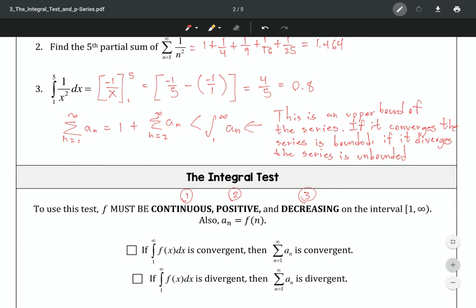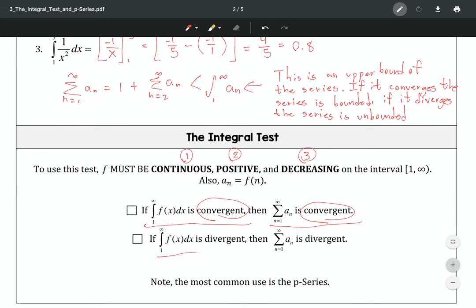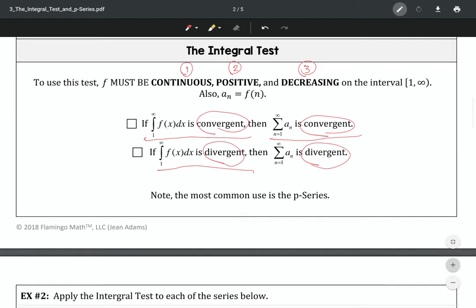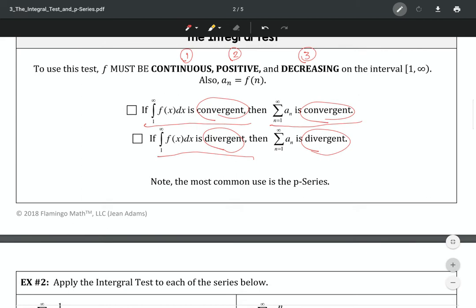So now what that says is that when you have a sum, what you can do is integrate that sequence, if you will. If that's convergent, then the sum is also convergent. And if the integral is divergent, then the sum is also divergent. Now, remember, this just tells us whether something is convergent or divergent, but it doesn't actually tell us what it converges on. All right, so let's take a look.